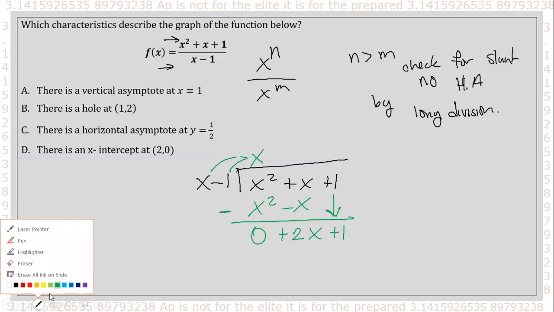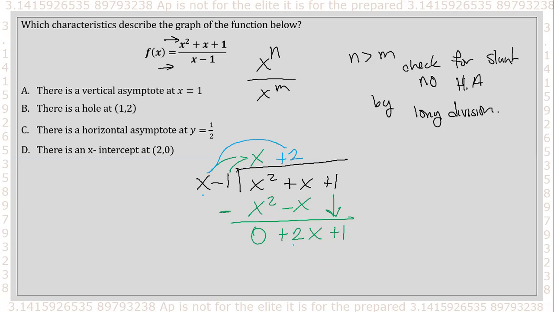The next thing that we're going to go ahead and do is continue the same process and find out what number multiplies to this 2x. So we're going to go ahead and see that I already have an x. I want 2x, so this most likely has a 2. So 2 times x gives me 2x, and 2 times negative 1 gives you a minus 2. And we can go ahead and subtract these one last time, and we're left with a 1 plus, I'm sorry, 1 minus a minus 2, which is a 3.